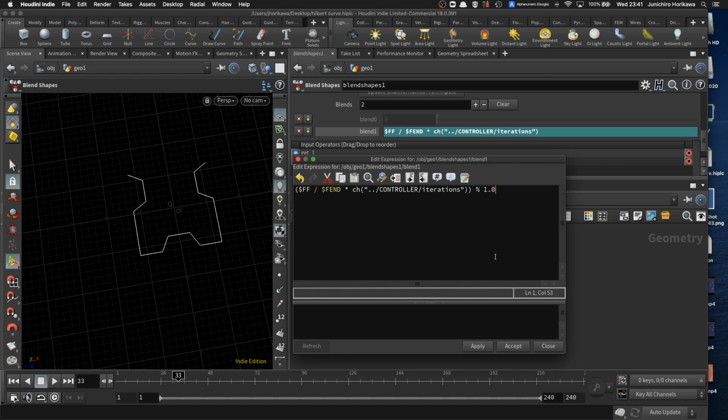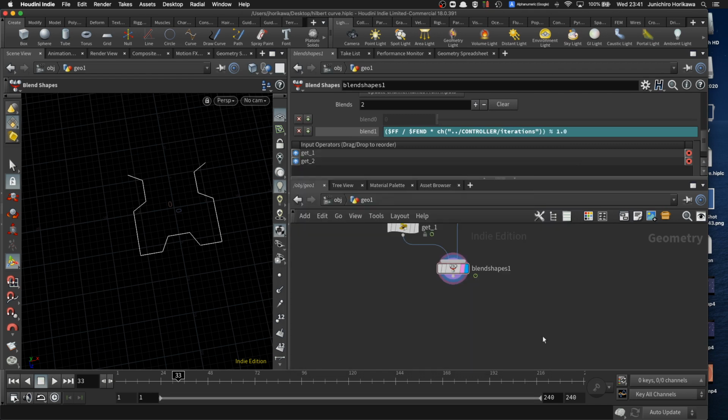So actually, when the value goes from 0 to 1 to 2 to 3, when it goes upper than 1, it will just trim out this 1, then start from 0 again by using this calculation. So I apply, accept.